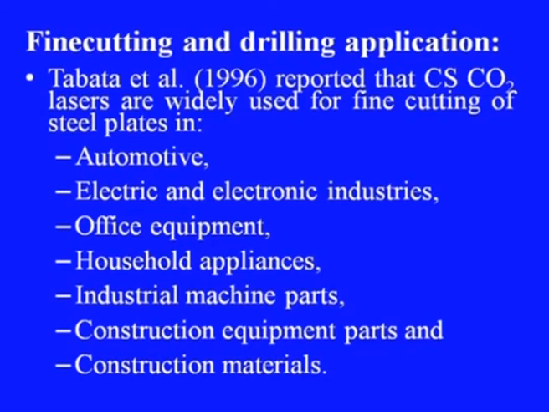Tabata and his teammates in the year 1996 reported that carbon dioxide lasers are widely used for the cutting of steel plates in automotive, electric and electronic industries, office equipment, household appliances, industrial machine parts, construction equipment parts and construction materials. The thickness of such cut steel plates range from 0.5 to even up to 16 mm, which is quite thick, and the cutting speed varies from 6 to 1 meter per minute in different cases.